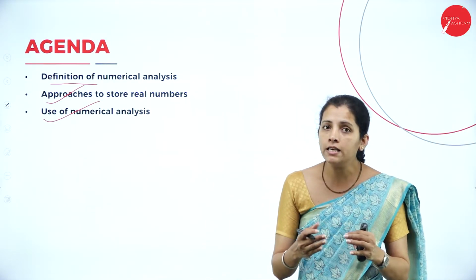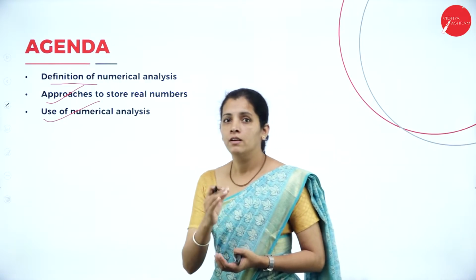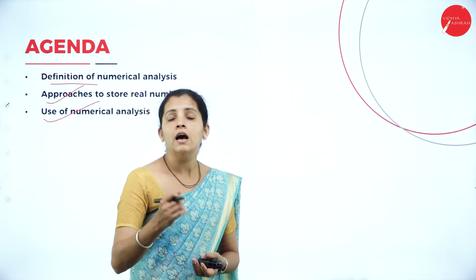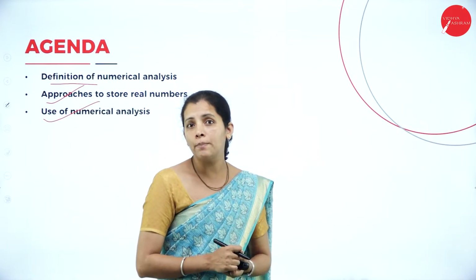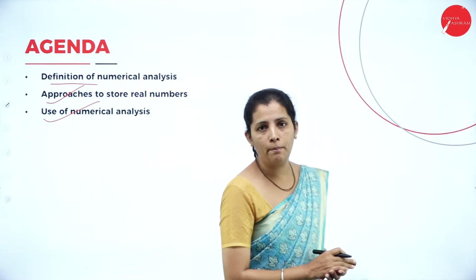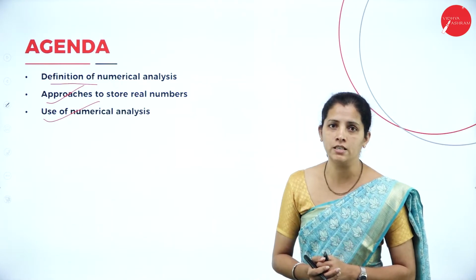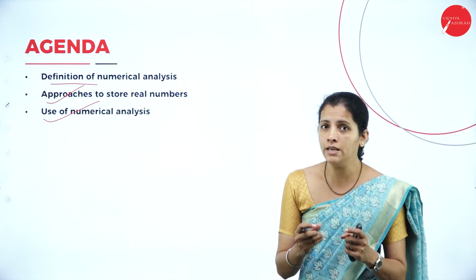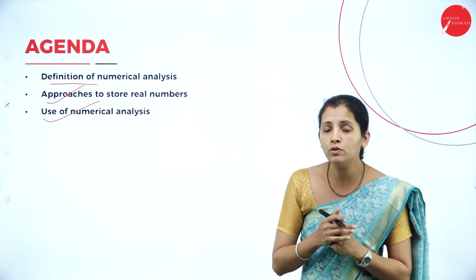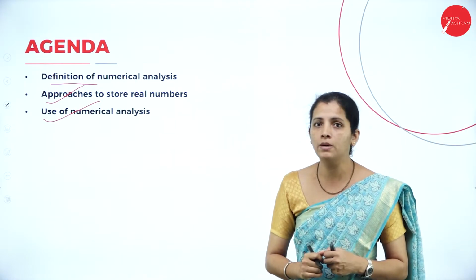Now, if I consider some of the fields like artificial intelligence, machine learning, deep learning or neural networks, I can even consider digital image processing. So these are certain fields where we are going to play with numbers. To play with numbers, we have to study this subject. So that is the usage here. That means we are computer science students, but still why do we have to study this subject? Because in these fields we are going to use number systems.